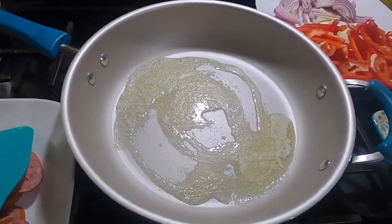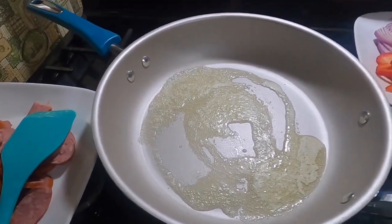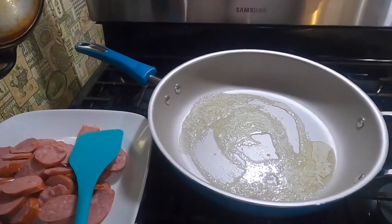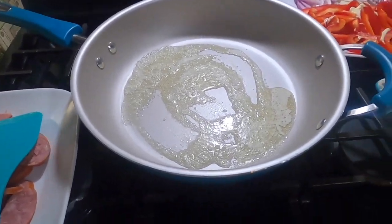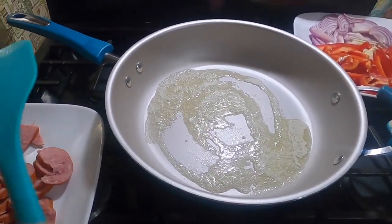Since I got here, this is the time I taste this kind of food. Pasensya na po. Oh my goodness, mainit pala yung ano. Sorry guys, my plate is hot. Okay, be careful guys when you are cooking.